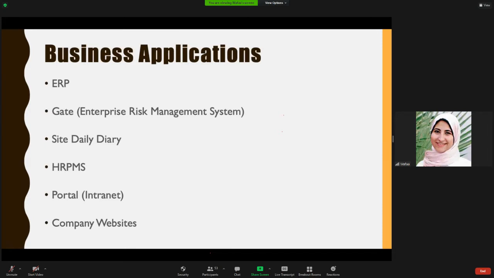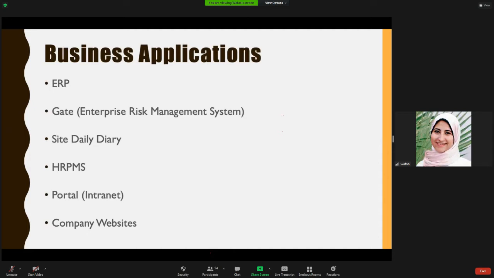This report will have all the dimensions, even the weather conditions, because in the UAE, the weather is very hot. So you need to be monitoring the weather conditions so that your labor are not harmed in any way. The next application is the HR PMS, which is basically the HR Performance Management System.